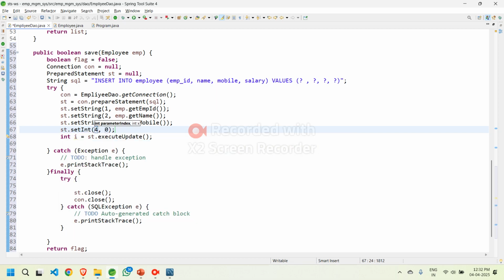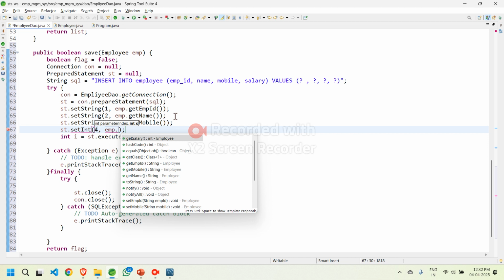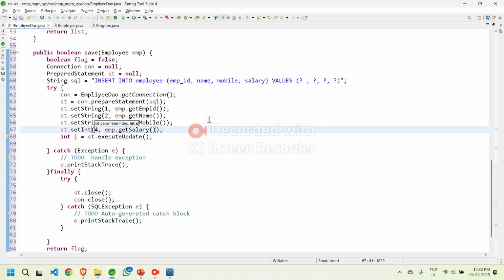That is your fourth position, and employee.getSalary. You have set all in parameters over here, and then executeUpdate.